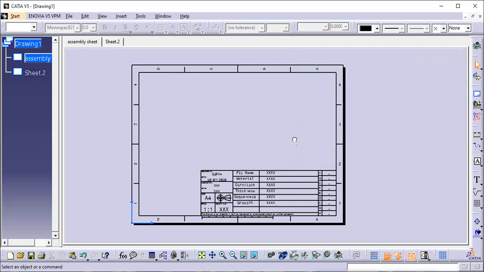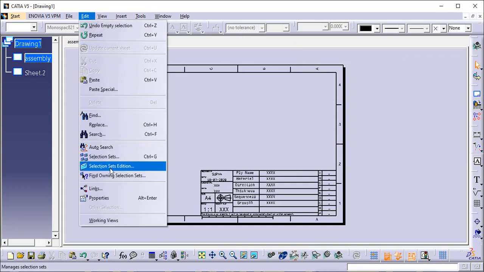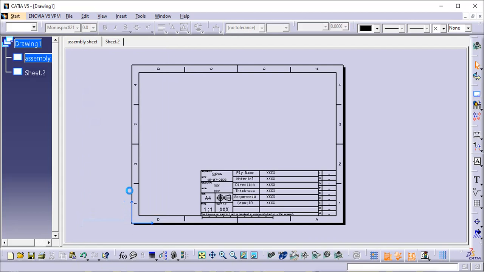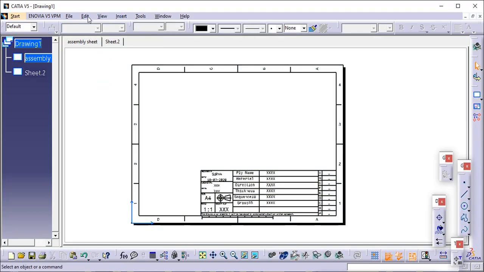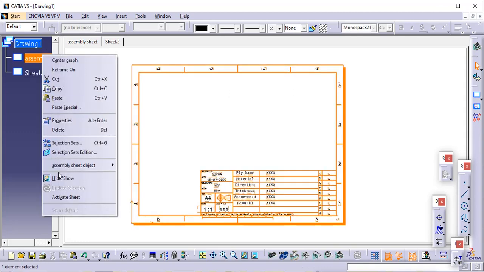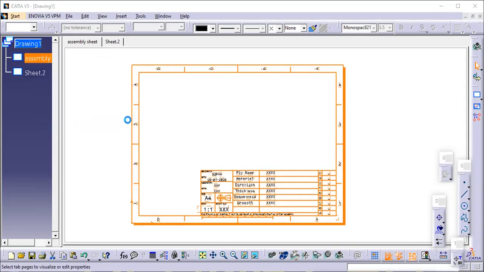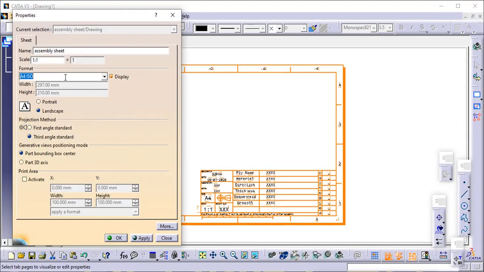Okay. So you go for this working views and just go for properties and change it from A4 to A3 and OK.